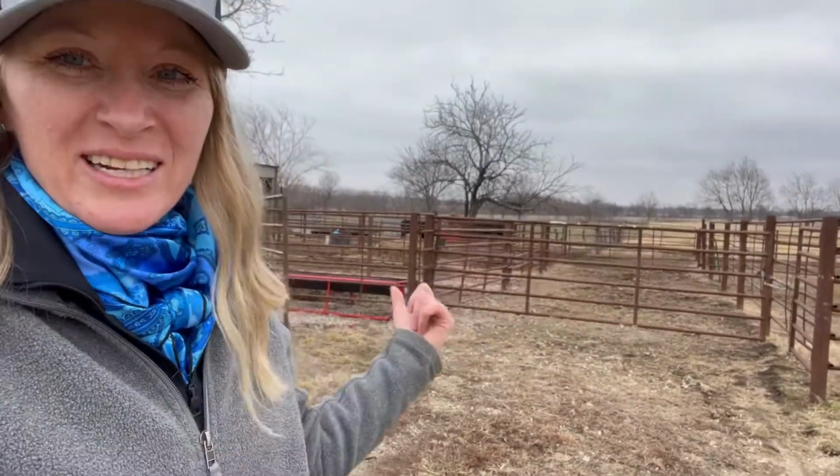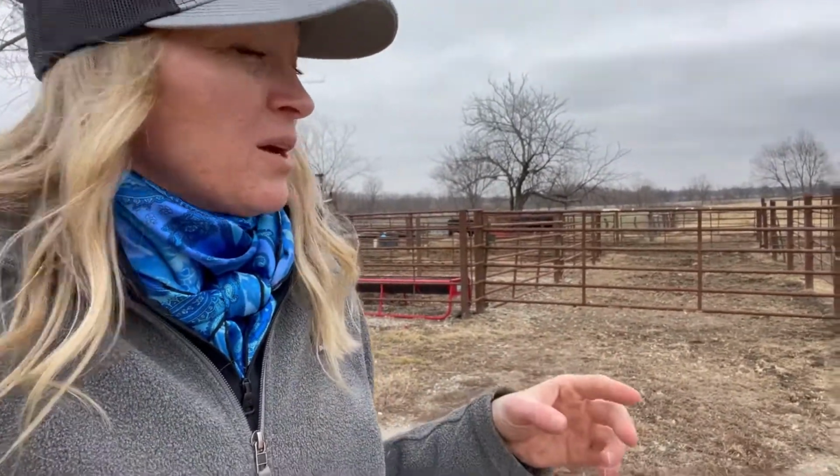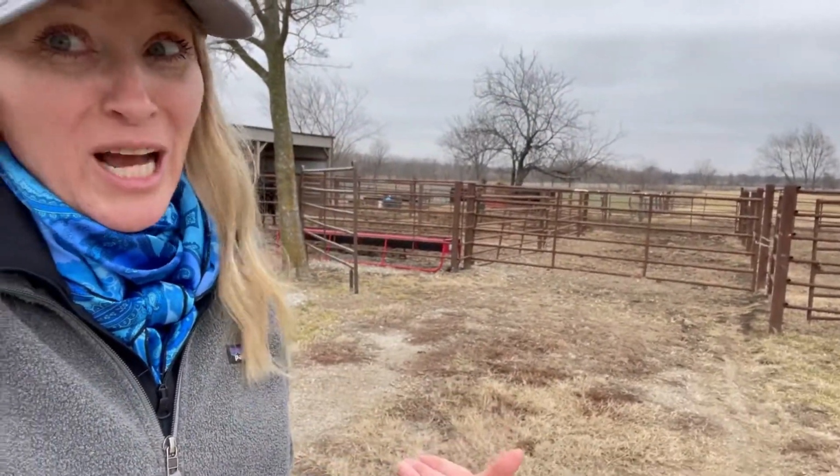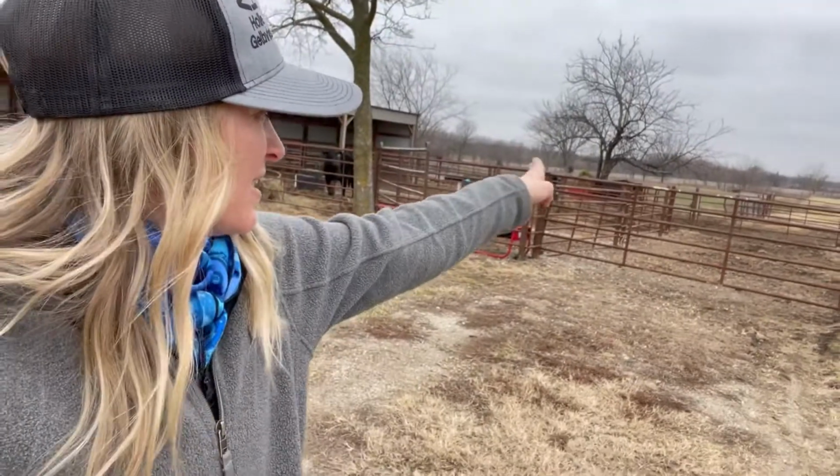Well, that was close. So this gate right here was not shut a little bit ago, and because of their rearranging of everything, our beefies over there are coming in through the corral here into these pens to get water, since we were putting the cows out there where their water is. And when they came out, we're all confused about the feed and the feeding situation. They just ran straight in there because they saw the open gate, being all silly, and praise the Lord, instead of running this way and straight out, which they could have, they ran in and into one of the pens and not out. And then Chris was like, hey, there's a gate open.